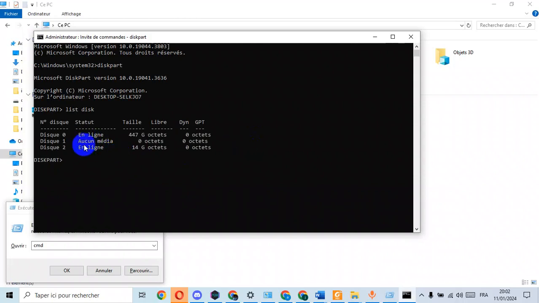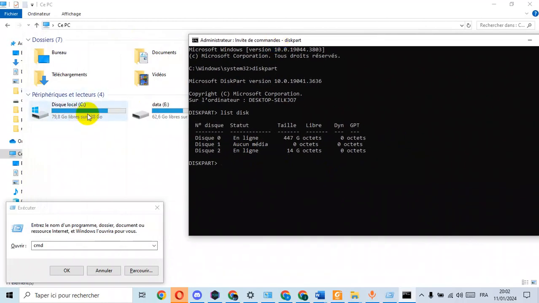As you can see here, we have the disk, but the disk for a pen drive is not displayed here, so I will format the disk with 14 gigabytes.